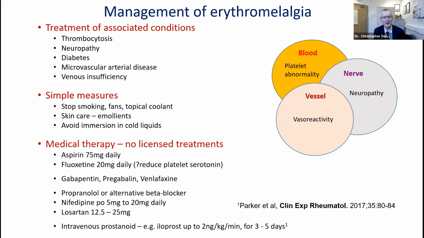So aspirin as an antiplatelet agent, fluoxetine would commonly be used because these drugs don't have significant side effects in most patients. I think treating the neuropathic component in a patient with severe erythromelalgia is often essential, and gabapentin, pregabalin, venlafaxine can be considered. And then we would consider the vasospastic component. So rather disappointingly, beta blockers themselves are not that effective and often again can precipitate sometimes worsening erythromelalgia. Vasodilators, as I say, in a patient with associated Raynaud's can be helpful.